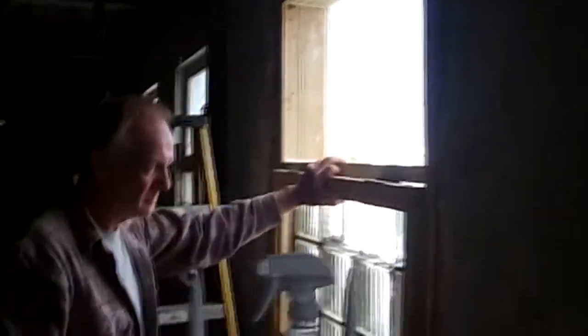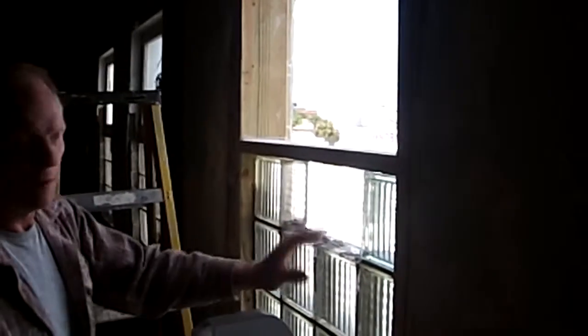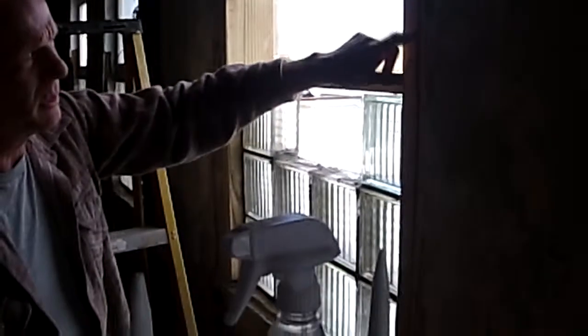Man, are you building this from scratch? Oh yeah. The problem was finding an end-to-end measurement that will allow the window to fall on an even. So this window was too wide by 3 or 4 inches. So we put some dead wood in, and I made a frame, Tapconed the frame, and I squared it all up. Are you going to have to do this with all of the windows?